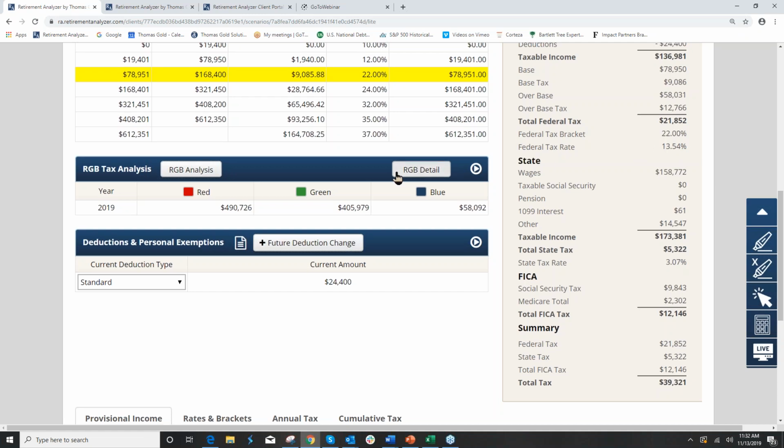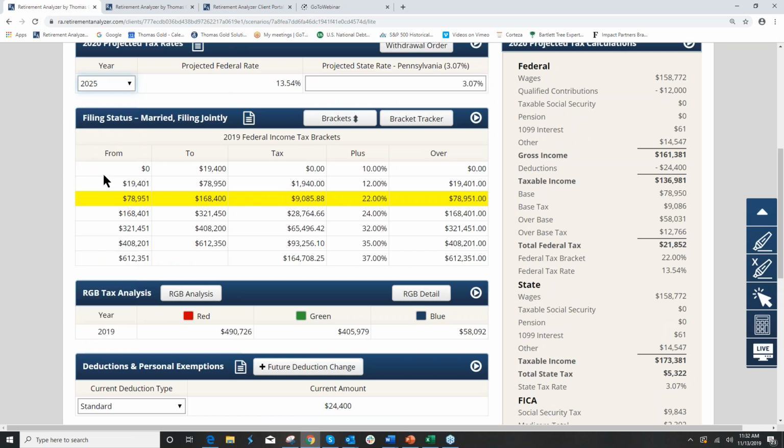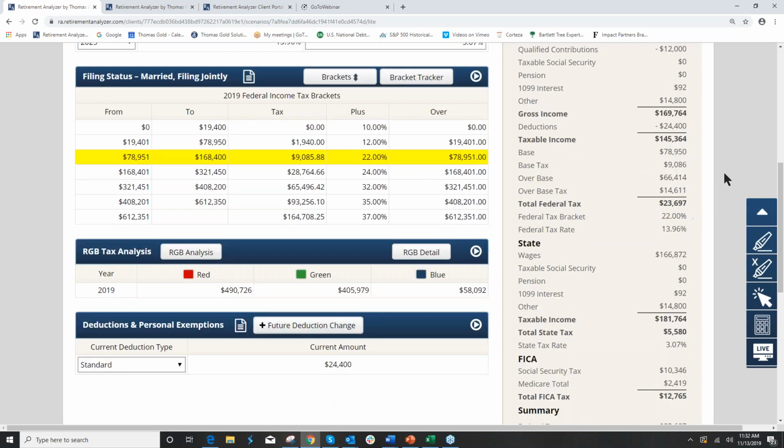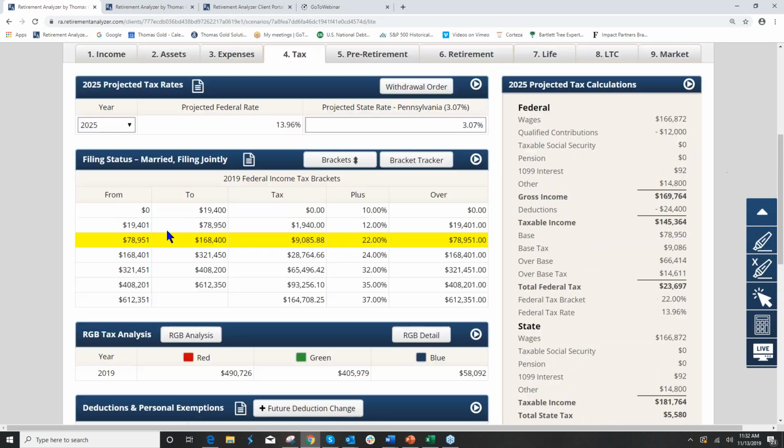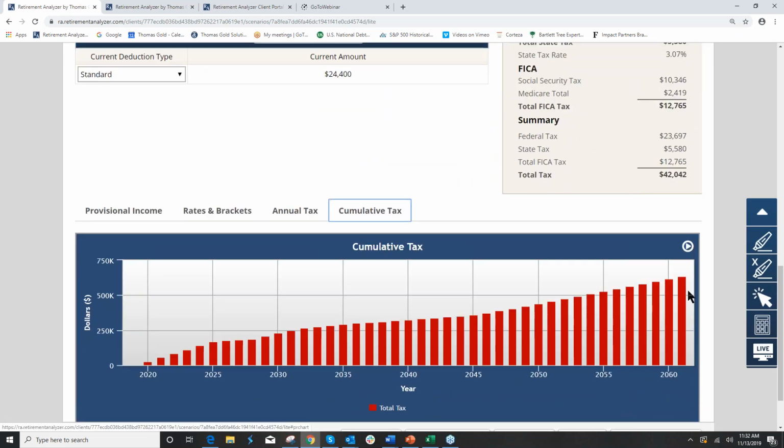Any year you want, you can look at this. Now, again, I'm not telling you to go in here and show clients this. If they want to see it, they're engineer types, go ahead. It's no problem. But these will change when you change the year. You have it all. One other thing I want to call your attention to. You want to talk about taxation? We all do. It shows you your client's tax liability for their lifetime, federal and statewide. So let me throw an idea at you. What if you do a Roth and take 634 down to 434? You save them a couple of $100,000 in tax liability if you do a Roth conversion.